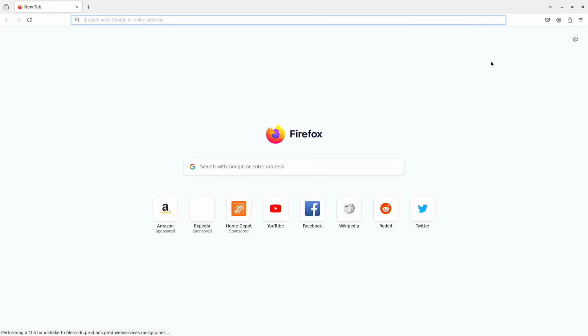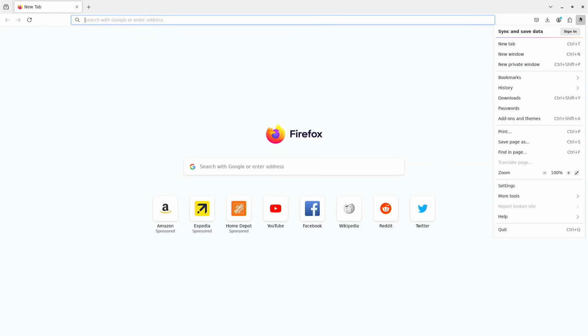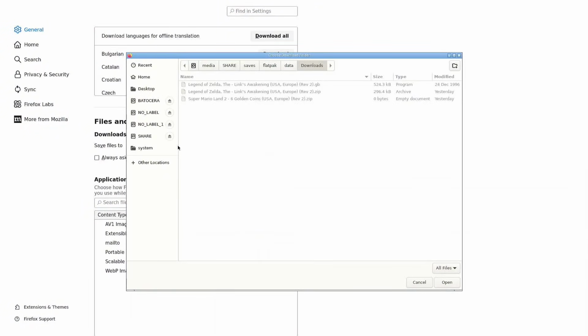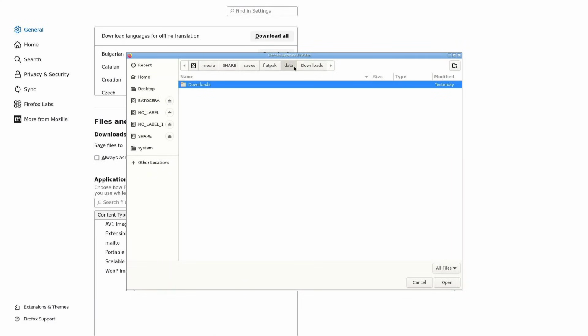So very quickly, what we're going to do here is go up here. You're going to click the three-line bar and go down to settings. Once you go down to settings, you can scroll down, and here is the file path. That's the file path. If you want to change it, you can, but I just left it here, and it shows you at the top where you need to go.